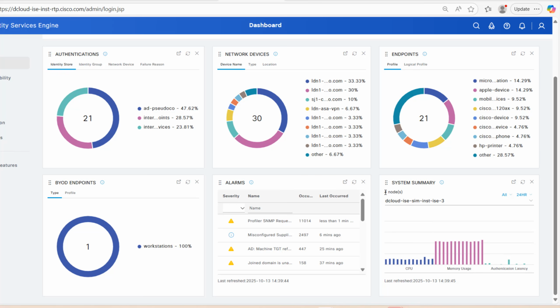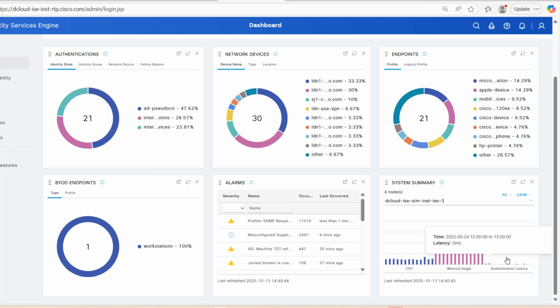It lists 4 nodes in the ISE cluster, and the one displayed is this one here, dcloud ISE sim inst ISE-3, and the bar chart shows key metrics such as the CPU, memory usage, and the authentication rate. The purpose is to monitor system resource utilization and node performance in real time. It helps ensure nodes are healthy and not overloaded.